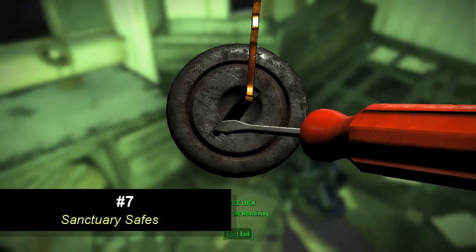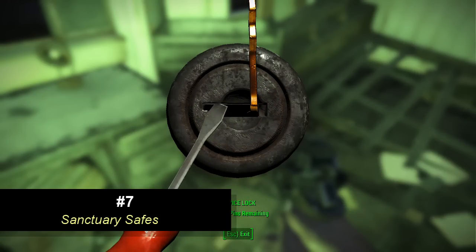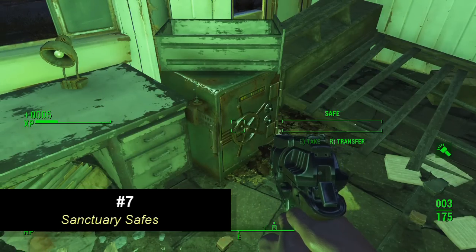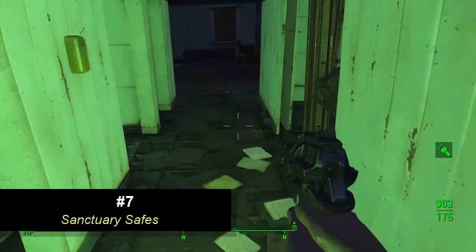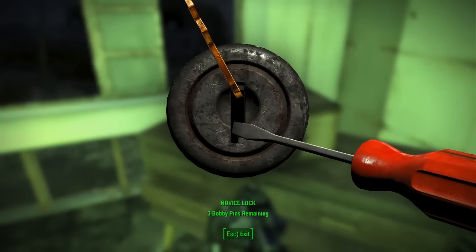Okay, we're going the wrong way. Oh, 90 degrees. There we go. So some more ammunition, another gold-plated flip lighter, more pre-war money, and another pipe pistol. We'll take that paintbrush as well. And again, on we go to another safe. So out of the house we go. I'll just skip forwards to another house.